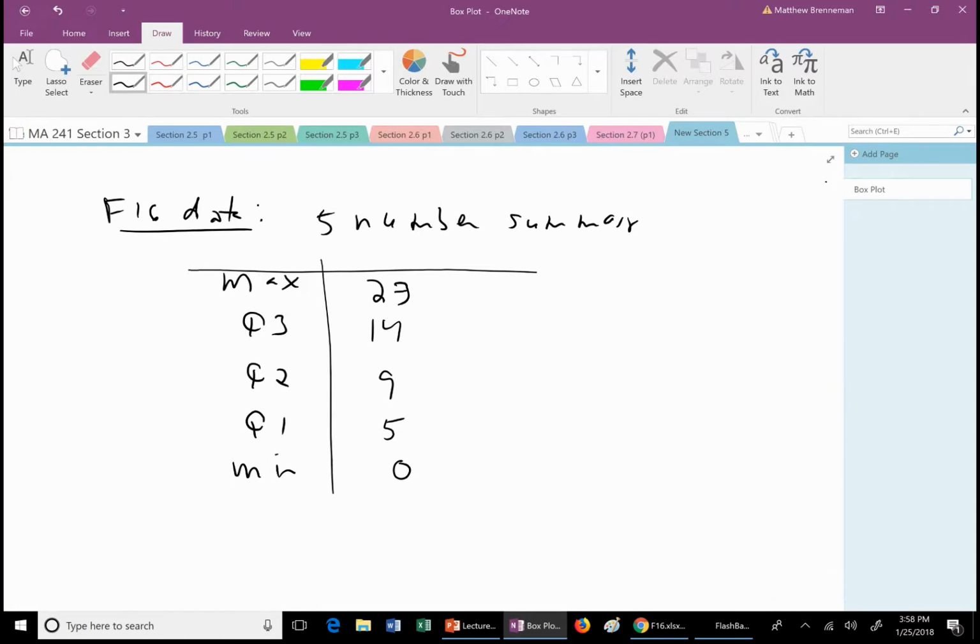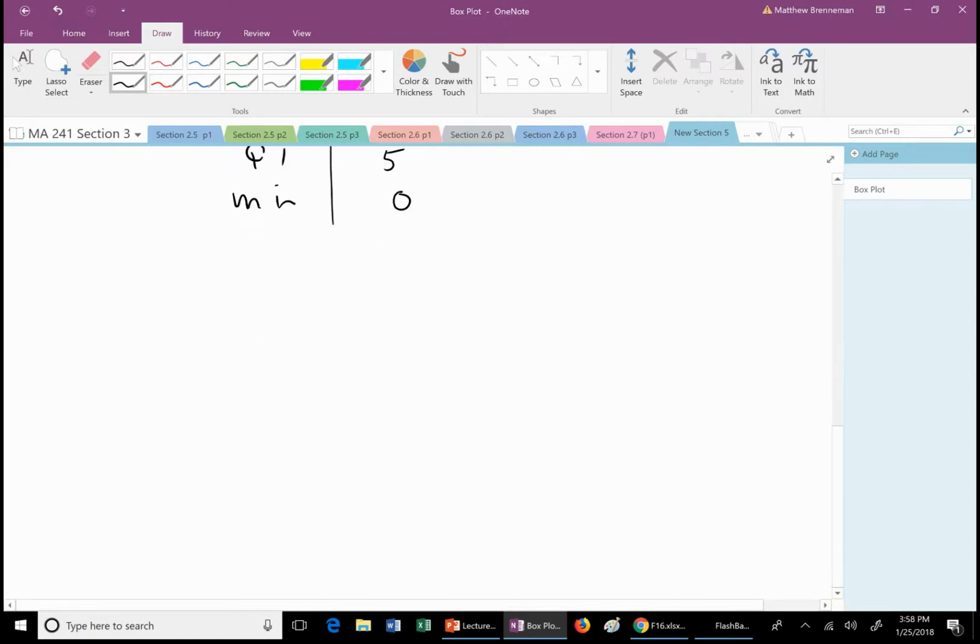So here's kind of the idea, okay? Here's what I'm going to do. I'm going to plot a number line, and I'd like you to do this by hand. So go ahead and get out a piece of paper, because on the homework you'll have to do it. And even on the quizzes and on the exams, I might ask you to do it by hand, right? The quizzes and exams won't all just be multiple choice. I could ask you to take a picture and to post it, right? Something like that.